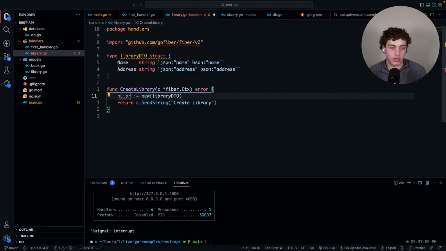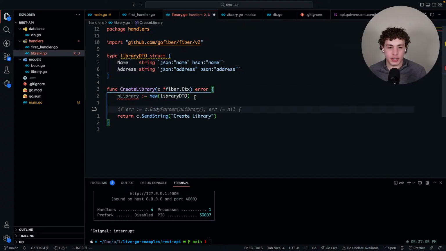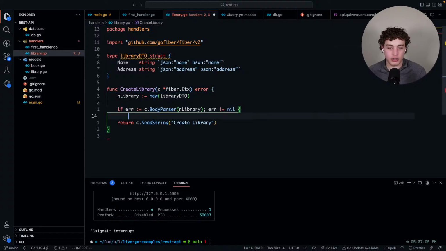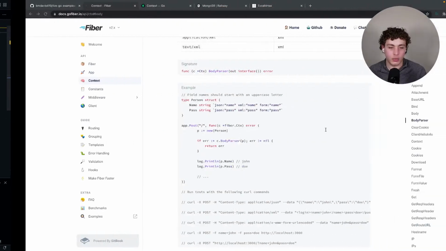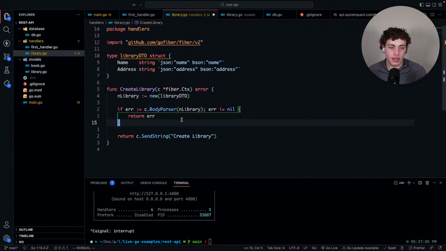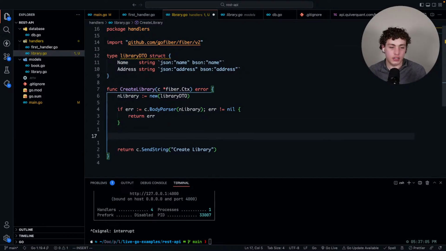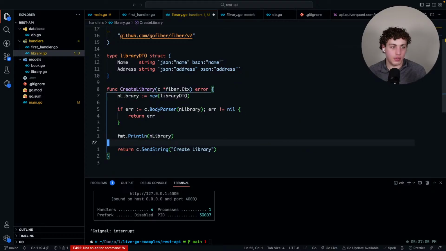I spelled that long. There we go. So we create a new DTO object, and then we're going to parse the body. And if this doesn't work, if we get an error here, we want to send back an error. So in this case, we just send down the error. That's fine. Then once we've done this, let's just print out the new library with fmt.println and see what we've got going here.